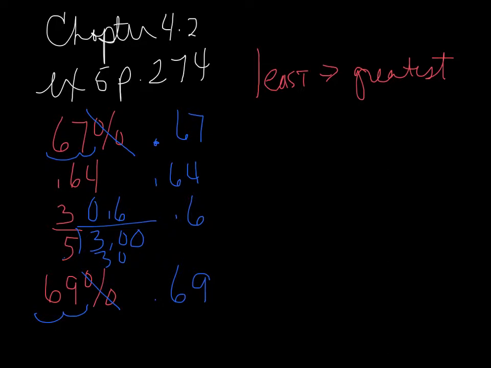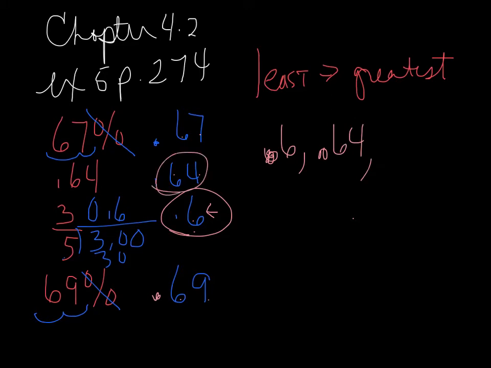I'm going to change the color again, and I'm going to go with a lighter color. And so we have decimals, and we line them up, and we didn't quite, but 6, 6, 6, and 6. So which one is the smallest? Well, we're going to pull out this one because there's no hundreds. So 0.6 is the smallest. And so now look at the second place. So we're done with this one. 7, 4, 9. Well, the next smallest would be 0.64. The next smallest would be, 7 is smaller than 9, so 0.67, and the largest would be 0.69.